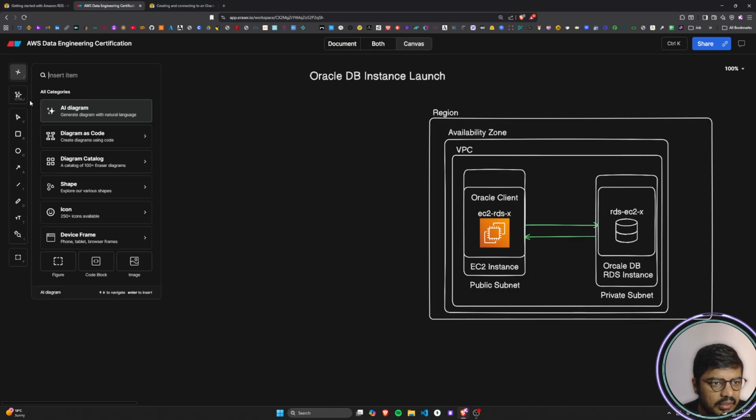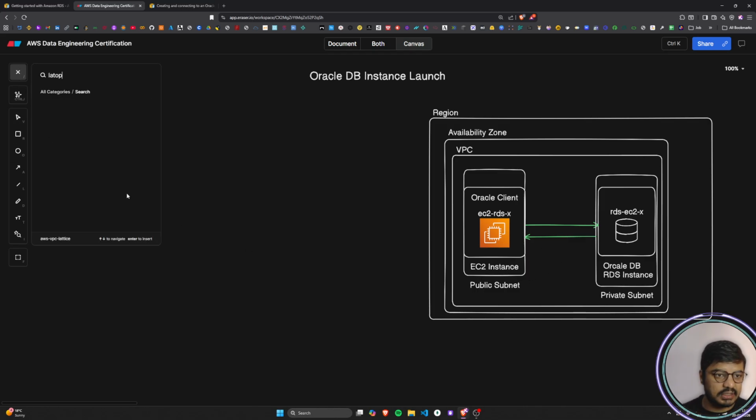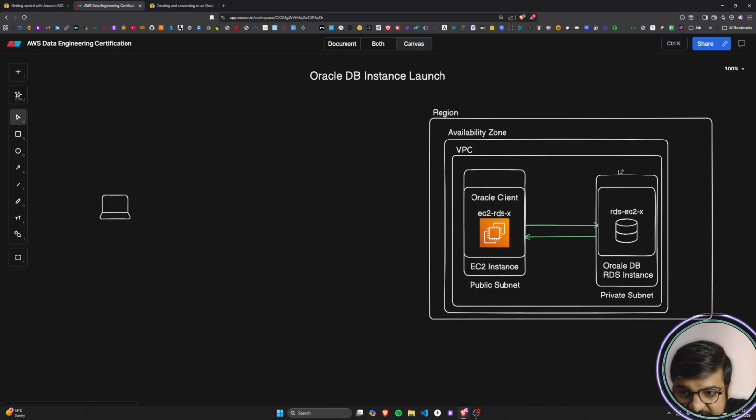So it is required because, let's suppose I am a user, right? I am a user here and I want to access the Oracle database instance. So any service, right, has something called endpoints.